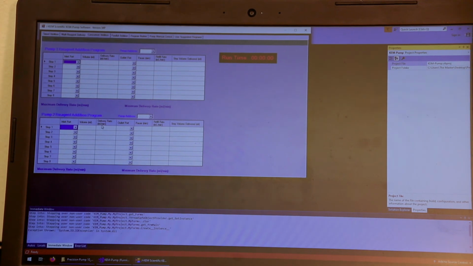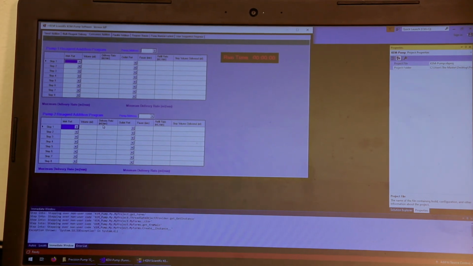For example, if you were doing a polymerization reaction, maybe on pump 1, you might want to add 200 milliliters of a monomer in an hour, and on pump 2, you might want to add half of a milliliter of a free radical initiator. And you can do those in parallel with one another on that experiment.